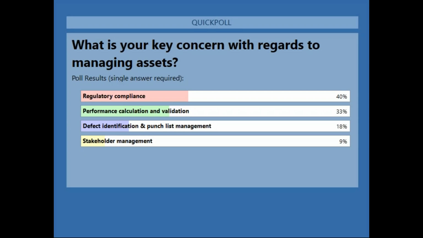Perfect. So as expected, we have regulatory compliance 40%. As I said, Australia has very strong requirements during the operational phase around market participation. And also as part of the grid connection, everyone talks about the generator performance standards, but there is life after that. And then you have what I mentioned, the generator compliance program that needs to be maintained during the lifetime of the project. So that's something that we need to bear in mind. And it is the responsibility of the asset managers to make sure that this is in place.